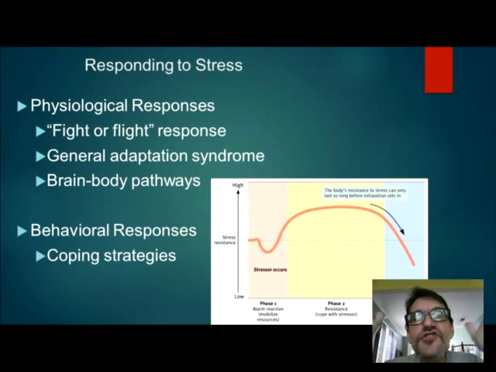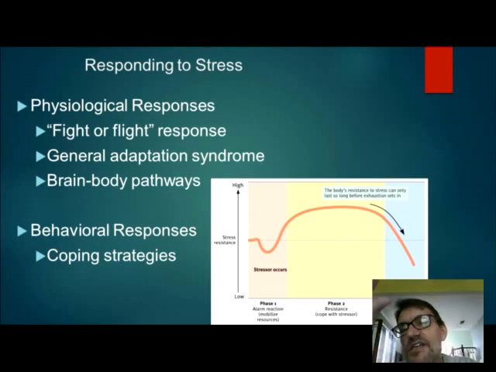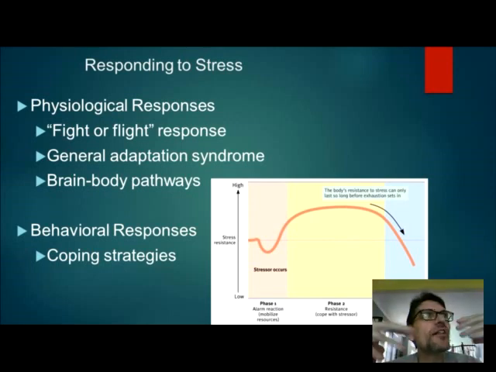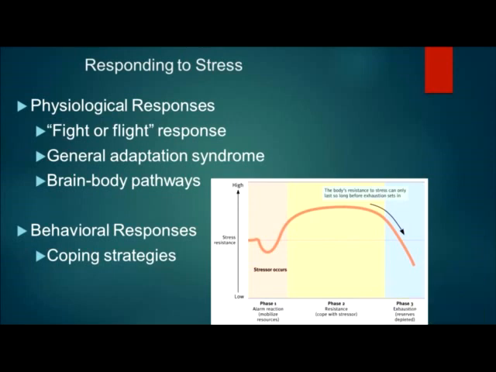And then a stressor occurs, a stressful event occurs, and you see that your ability to resist the stress in fact decreases very shortly, but then you see it comes back up. And this is where the fight or flight response kicks in. You gather your body's resources, you are ready to deal with the challenge. You see the resistance peaks there during phase 2, which is a long resistance phase. During the resistance phase, you've got your resources, you're dealing with the problem, no problem. But if the stressor continues long enough, and that's what chronic stress is all about, you see what happens in the third phase, the exhaustion phase, is that the stress resistance plunges.